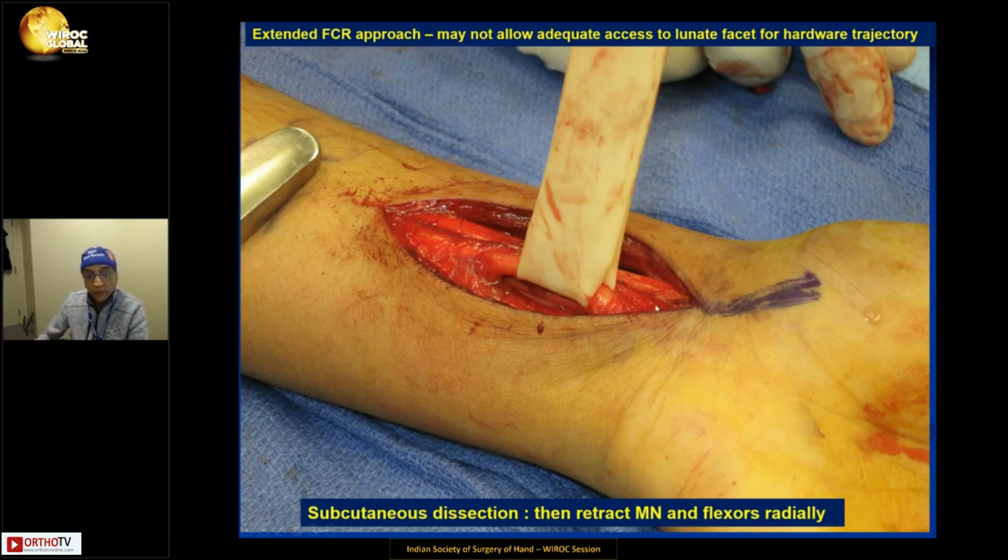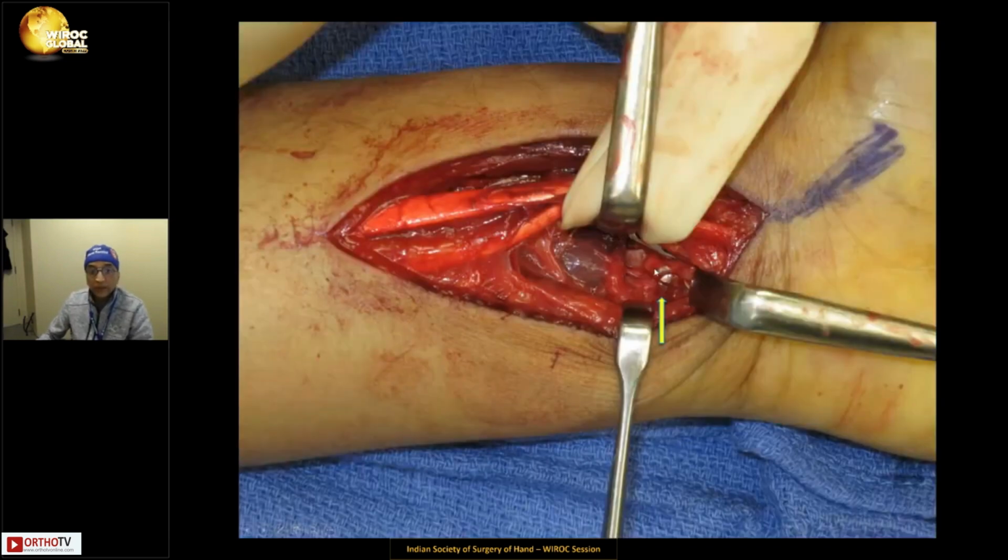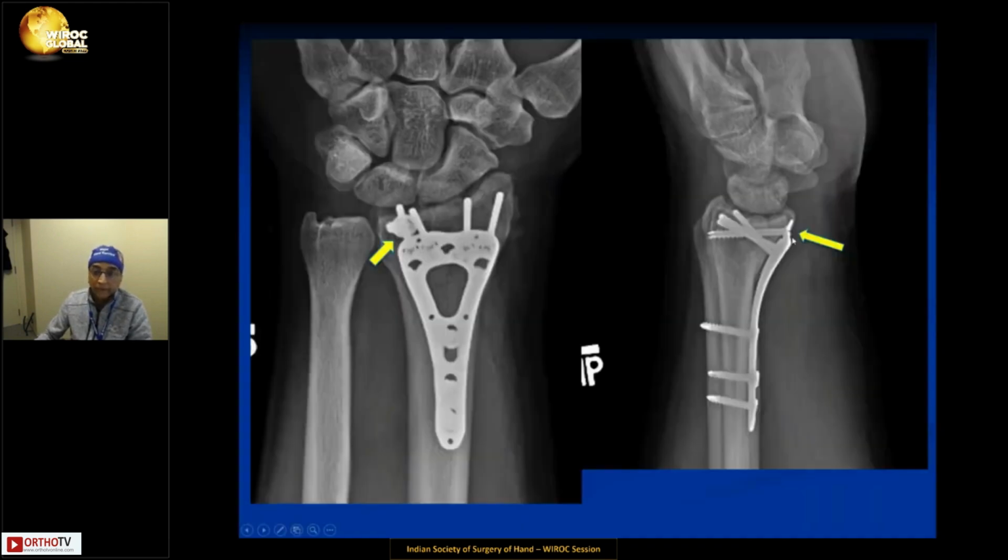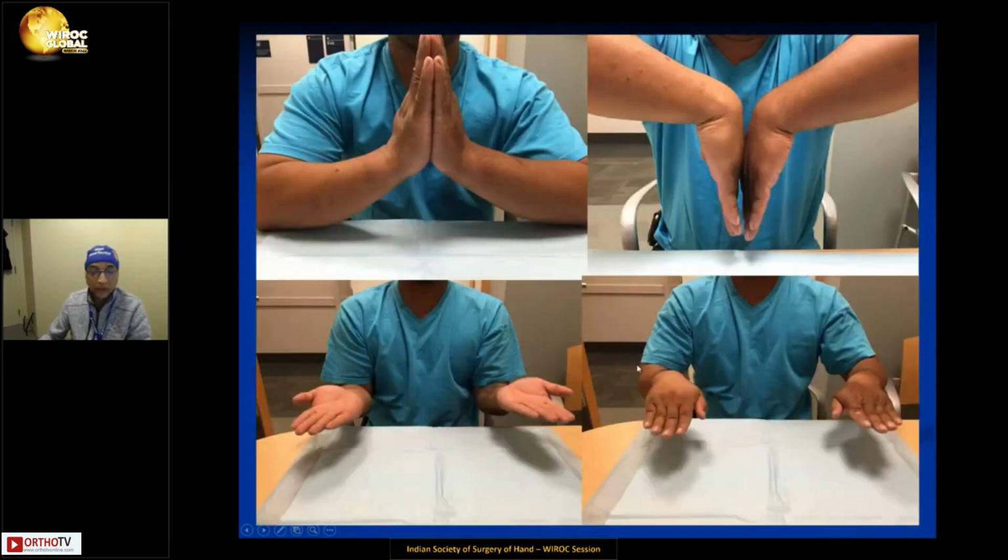Now I was committed, so what did I do? I did subcutaneous dissection, I found my median nerve, and I went ulnar to it. So I was looking down at my fracture from the ulnar side, and I fixed it with the headed cannulated screw to support my volar lunate facet, and I neutralized the rest of the fracture with the standard plate. You can see the yellow arrows are showing a headed cannulated screw, and the rest of the fracture has been neutralized with the monoblock plate to give you a predictable outcome. But you've got to know what to look for. What the mind does not know, the eye will not see was an old saying my grandmother used to tell me, and this is an outstanding example of that.